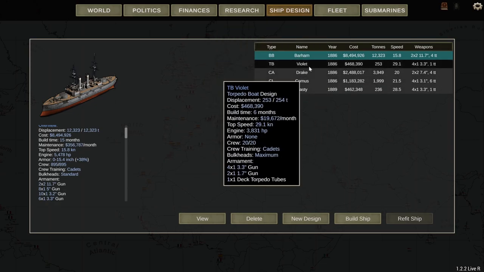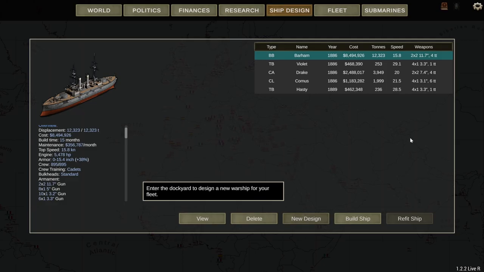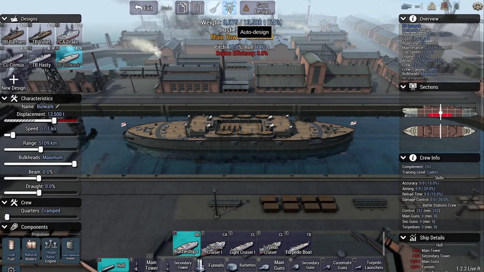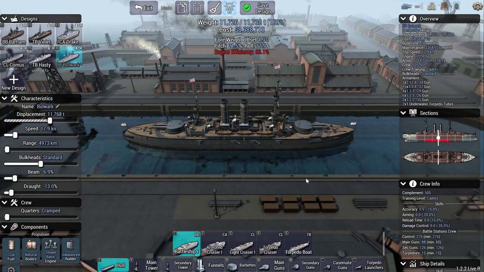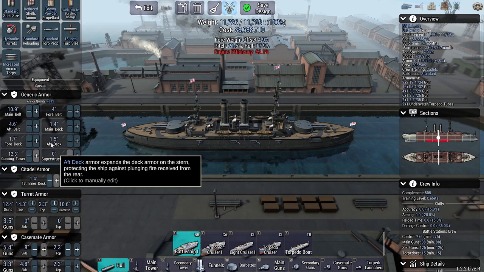Okay, so if we want a new design, let's say for example we don't like this battleship, the rules are I have to use auto design and I have to build 5 of every auto designed ship that I auto design. So we're not going to tamper with anything. We have to use it exactly as it comes out.